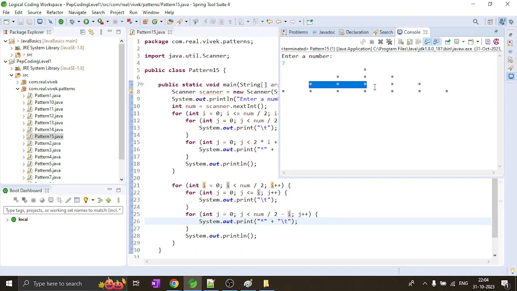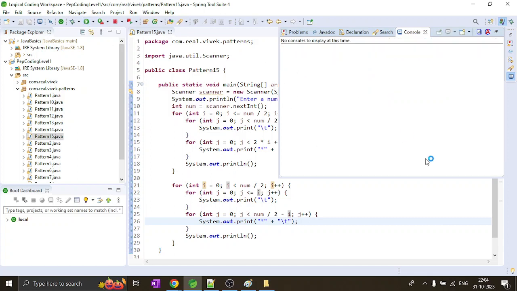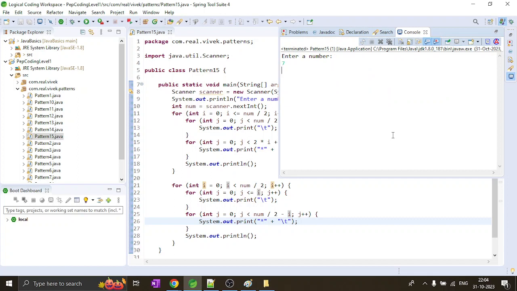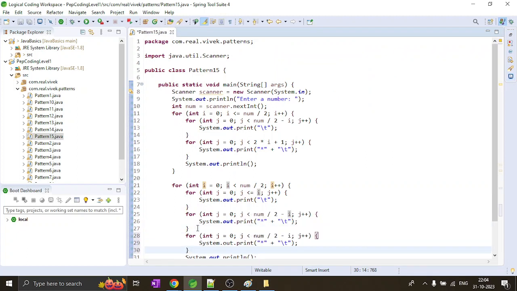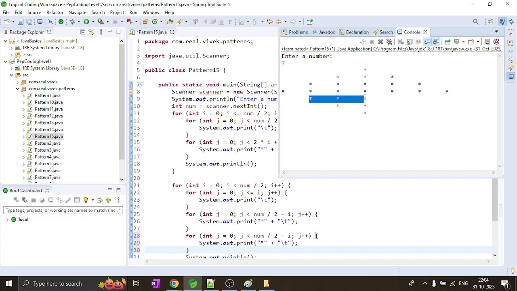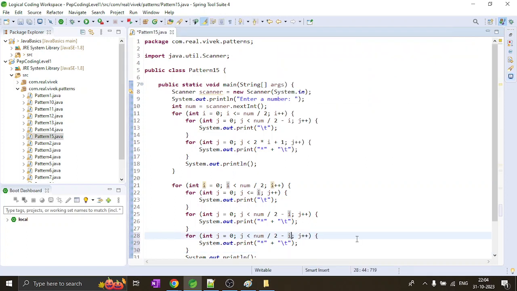So let's try to see that, like this half won't be printed down, but only this half will be replicated down. That's the output that we want now. Yeah, we do get that output. Now we will have to print the other output. To print that, we want this output but one less than that.